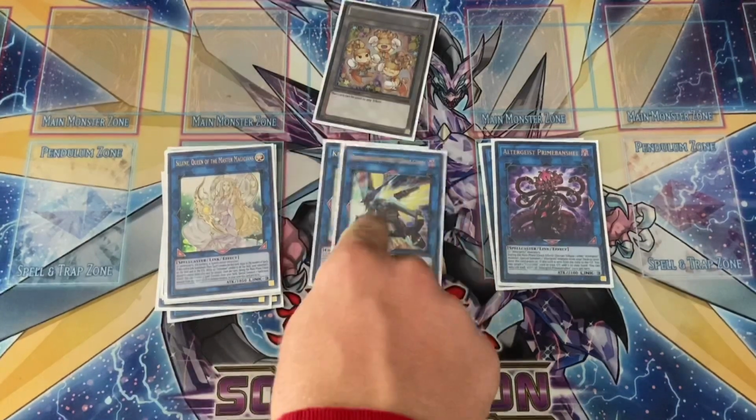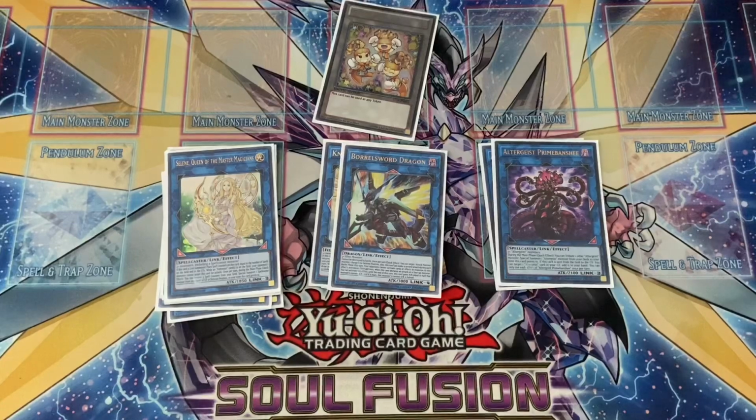And then the only Link 4 that I run is Boral Sword. It's a game closer. Again, the only reason that I run 1 is because I don't have Accesscode Talker.